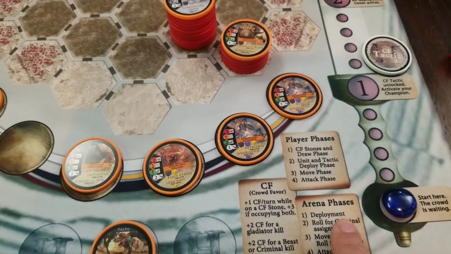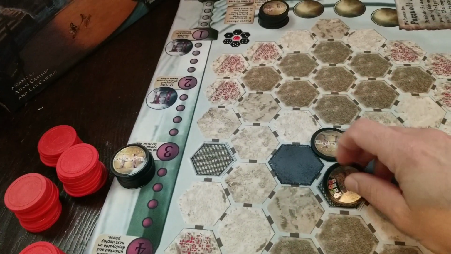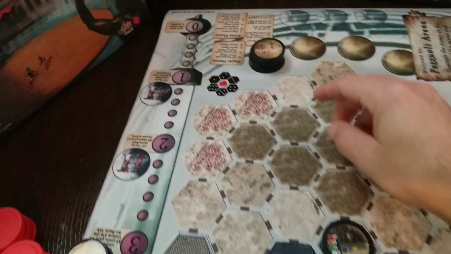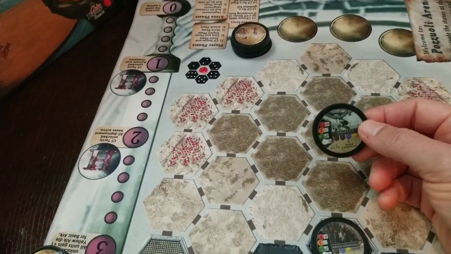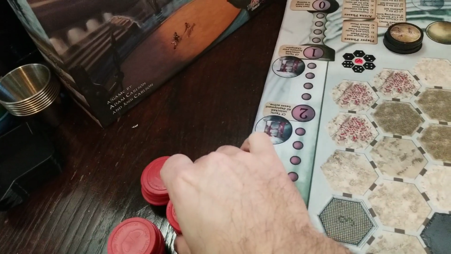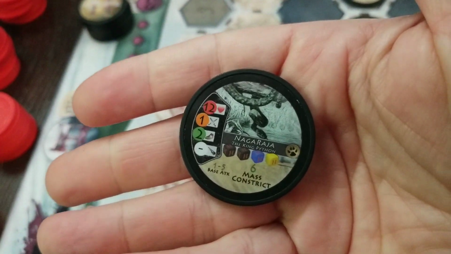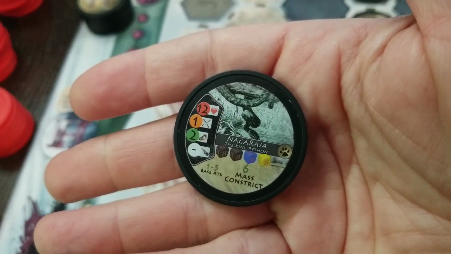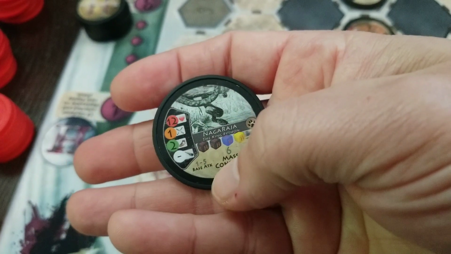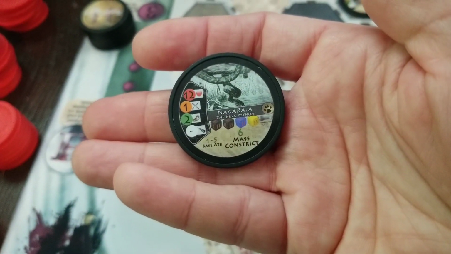So first of all, deployment for them as well. And in the first wave, again, you're going to get 2 random, normal bad guys, and then 1 boss bad guy. Wow, 12 health out there for that. What do we got? Nagaraja, the King Python. So this is a beast boss, and down there it's showing that I'm going to have to roll the dice to see what kind of attack it does each time.